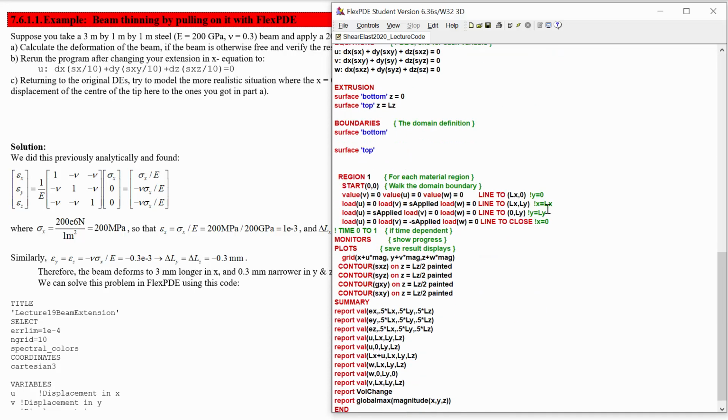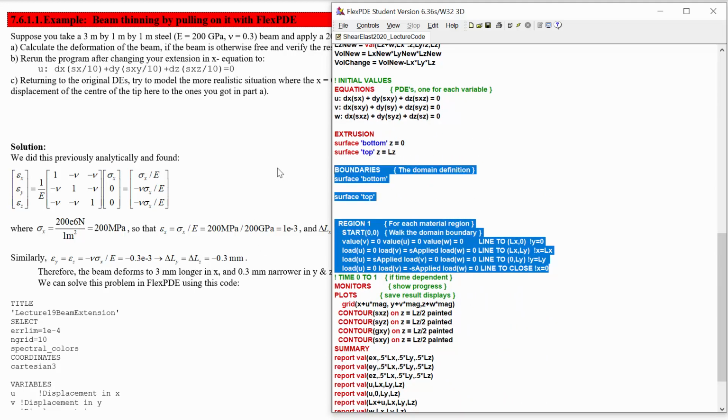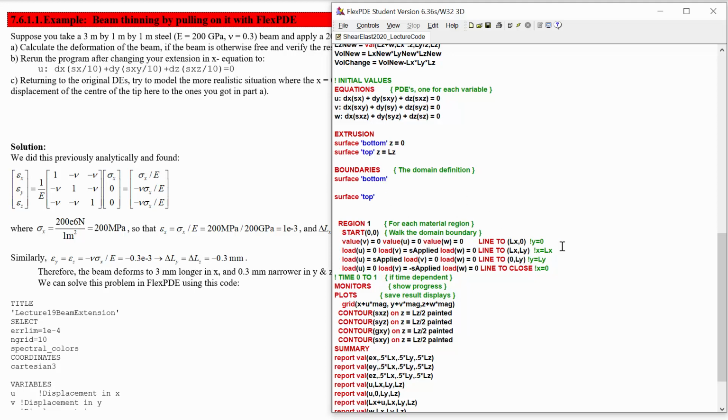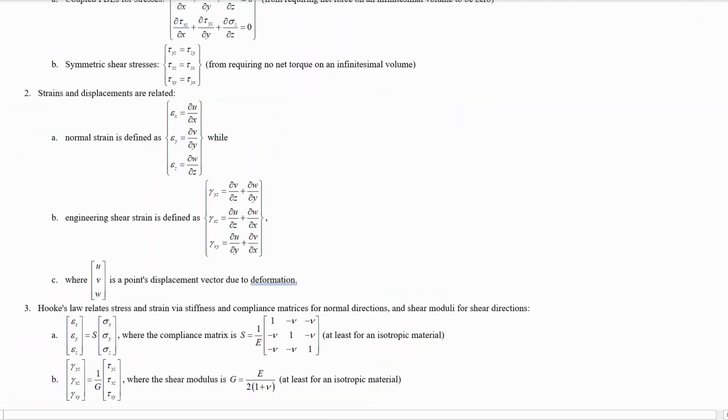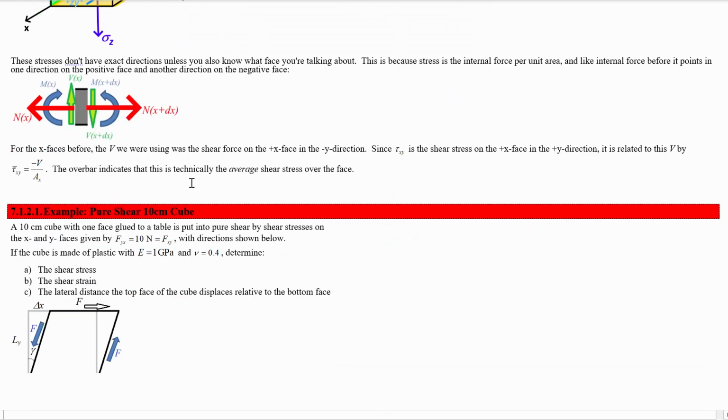Okay, so now we need to modify the differential, the boundary condition section to make sure that we're applying this correctly. So we'll find the x equals 0 surface, which is this bottom one here. It's easier to see this with a picture. So let's go back up to one of these examples so we can refer to it.